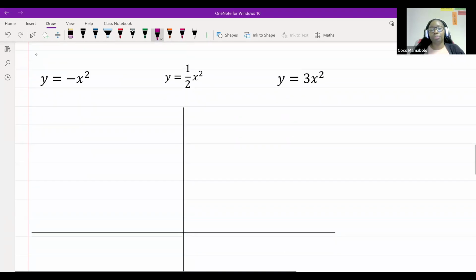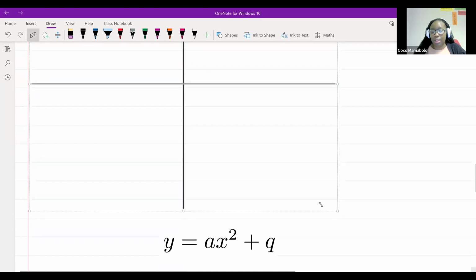All right, let's look at some different forms of this. Let's look at the form y is equal to negative x squared. What happens when I have a negative outside of my x squared? Now, let's use 3 points. We only really need 3 points, right? We're going to use x is equal to -2, x is equal to 0, and x is equal to +2. All right, so I want you guys to follow with me. It might get a little bit tricky, so I want us to be alert as ma'am goes through this, because it is going to get a little bit tricky.